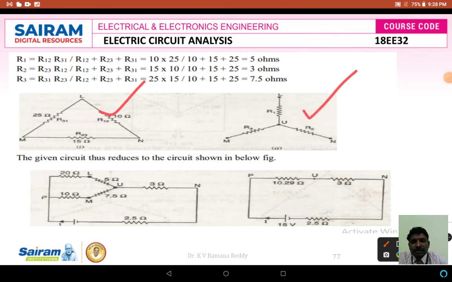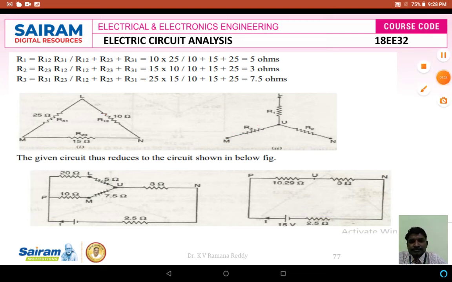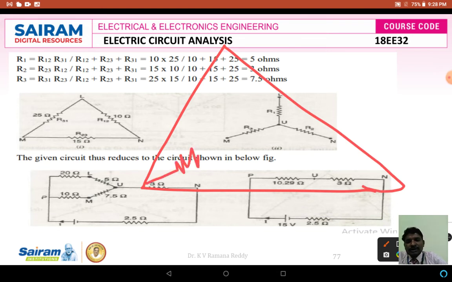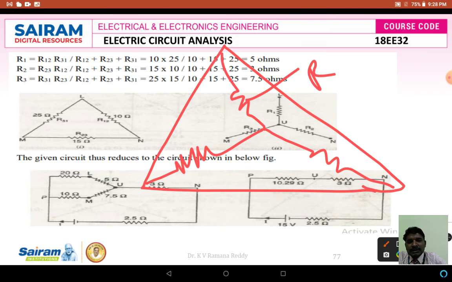If I want to calculate the suitable star, what is the R1 value, what is the R3 value, what is the R2 value. That means I want to superimpose this star onto this delta. How? Like this. I take one delta as a reference, whose equivalent star I need. That means I want to make that resistance as one like this, one like this and one like this. I want to calculate its resistance, here resistance and here resistance. So I want this resistance.